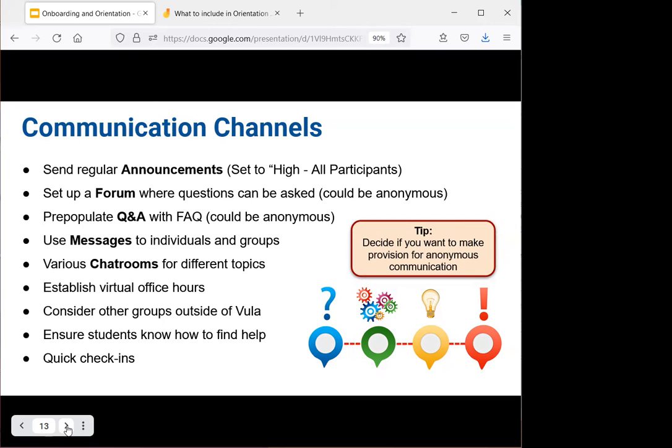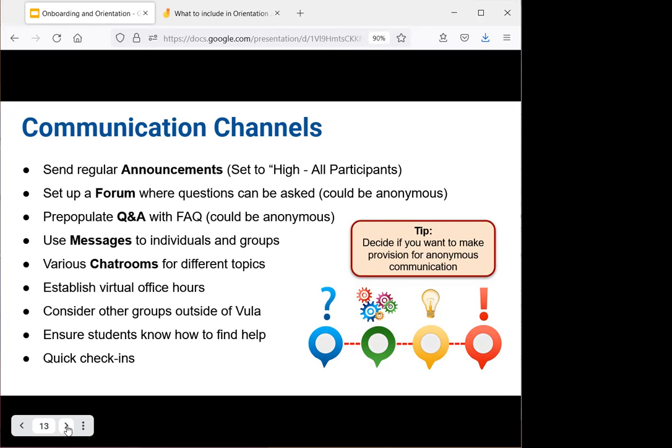So you can set up multiple chat rooms, but remember that there's no way that you can hide a chat room, or it's not a group aware tool. So chat rooms are open for anybody. Anybody can move between any of the chat rooms, and people can see the previous messages that have been posted. So it is another means of communication, but I would say it is quite open and it's fairly informal.